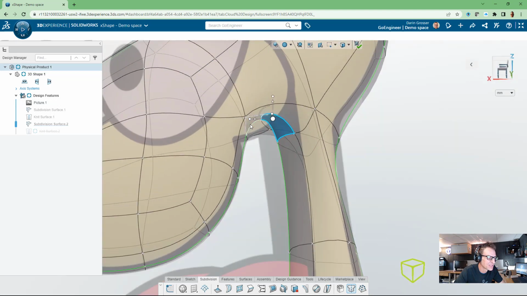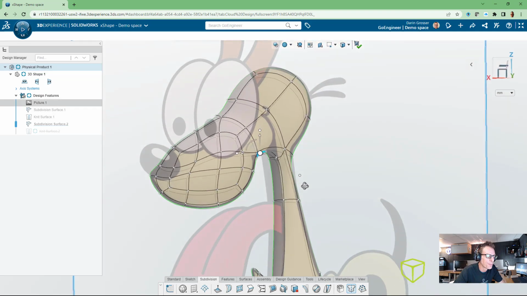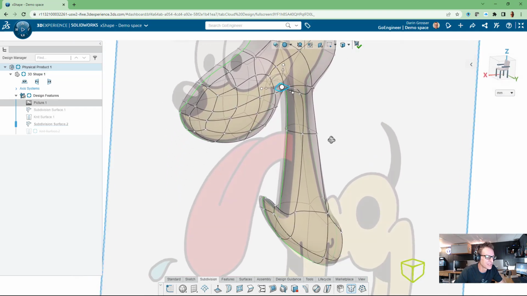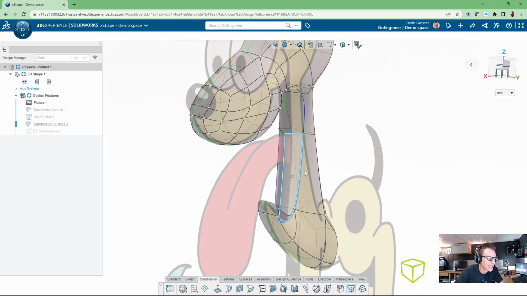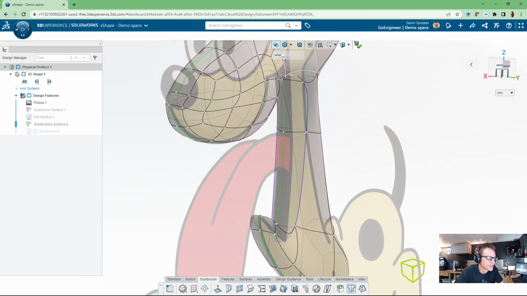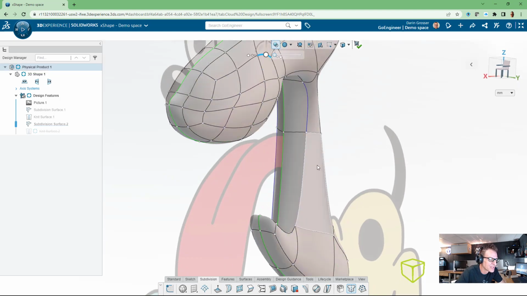A little bit obsessive compulsive with this. Okay, let's leave it right about there. Now, another thing I was going to do is I did this crease down here. So let's do a couple of creases right up the side of his mouth as well. And what these creases are going to do for us is, again, give us the ability in this case, and let's turn transparency off, I really want you to see how this works, is we're going to take just the center of his mouth and we're going to move that inward.